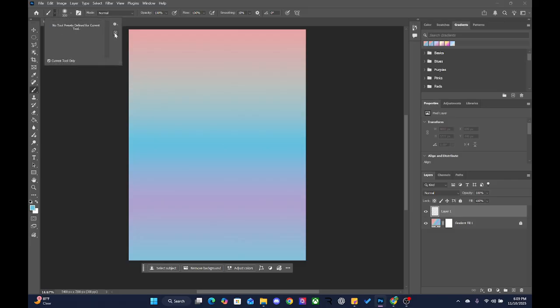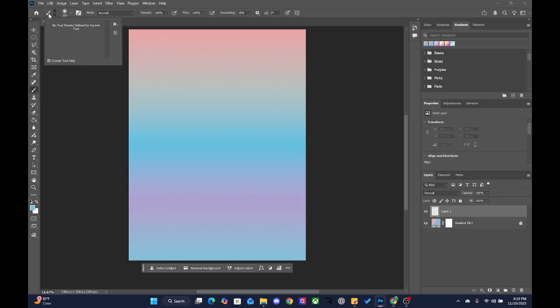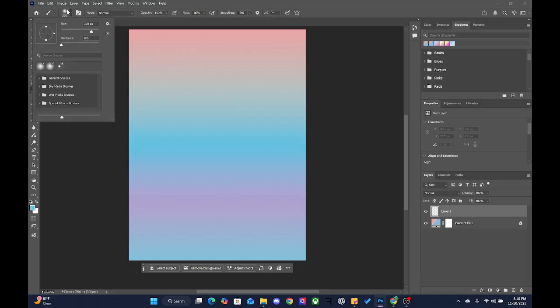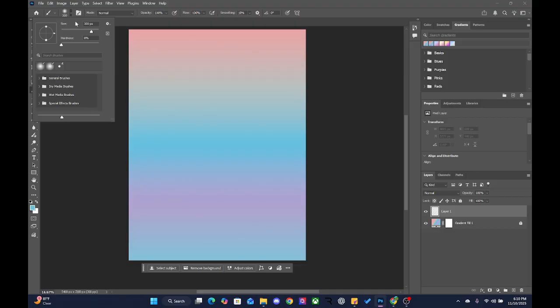I don't have any brushes added in here. You can find new tool brushes and stuff online. You don't have to know tool presets, but you can add presets here if you want. Here is where you're going to select your type of brush, and in this area, this 300 just tells you how many pixels it is, so you can change the size here. If I wanted it smaller, I could change it smaller. If I wanted it much bigger, I can make it bigger. Notice how the cursor changes in size when I make it bigger versus smaller.